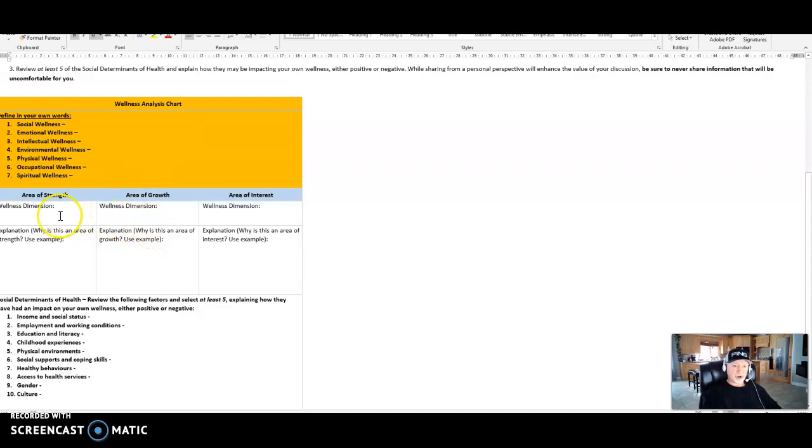The second part of our chart is the areas of growth, and this is a self-analysis. This is all about you. This course is all about you, really. And the third part of the chart is the social determinants. This is more personal versus the wellnesses, which can be personal, and can also be more global. Here, you need to pick 5 of these. The more depth and detail you give, using personal examples, the better your mark, and the better your understanding of what we're expecting you to get from this assignment.